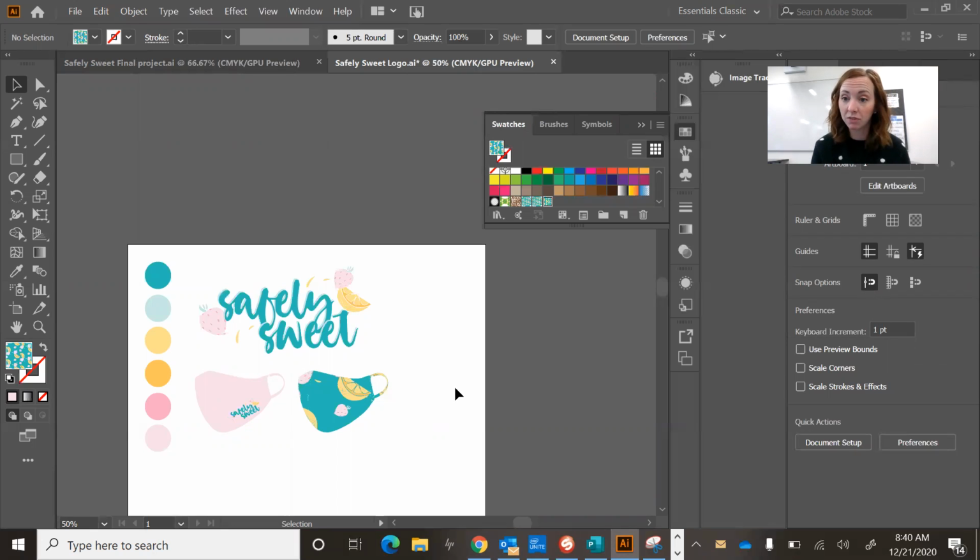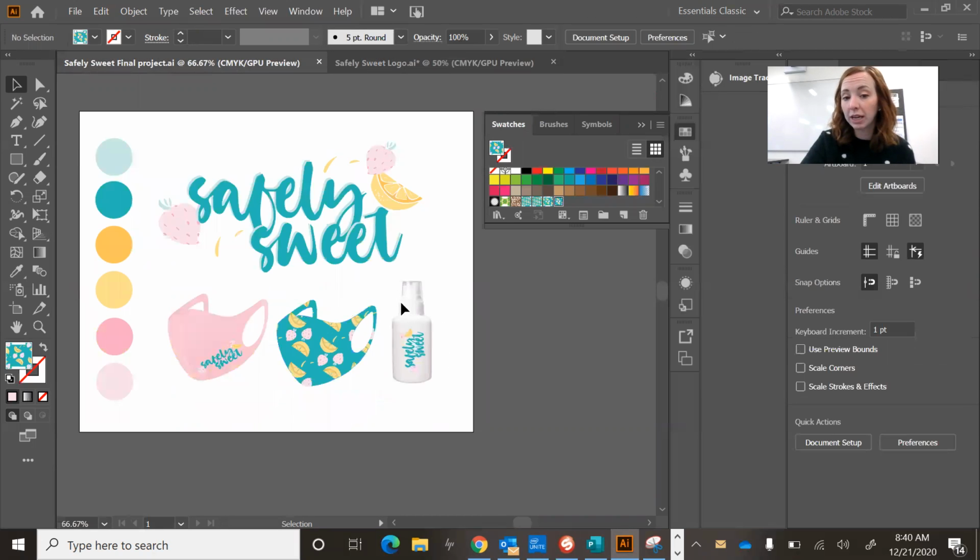But for the purpose of this video, I'm going to take it a step further and show you how to create 1 different kind of product, okay? So I'm going to end up with 3 products like you see here. I wanted to create something essentially like this spray bottle that would have the scents in it.